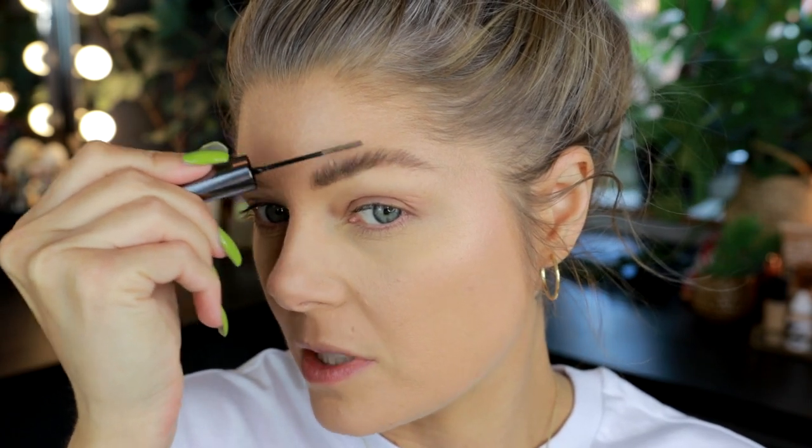I like that. It became a little bit dramatic, but I think that is due to the brow pencil from ColourPop, honestly. So yeah, we're just gonna let that set, and we're gonna see if it stays up like that. Because that is what I need. I need a brow gel that gives some color, some volume and some fibers, but also keeps my brows up. So far, so good.